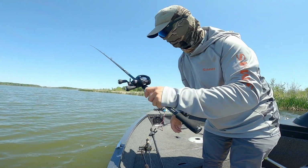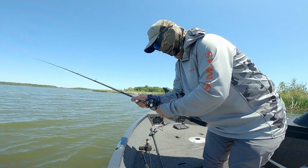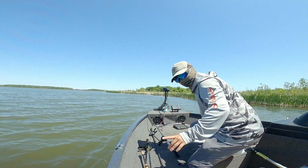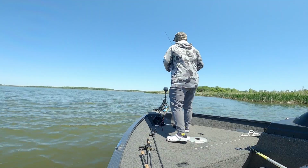New Okuma Hakai bass series rod, right? I just got it in the mail too, like, still got the wrap on it. I'm gonna leave it on and I'm gonna fish with it for a little bit while I talk to you guys, flipping that black and blue Zoom crawl. Let's see how this goes.